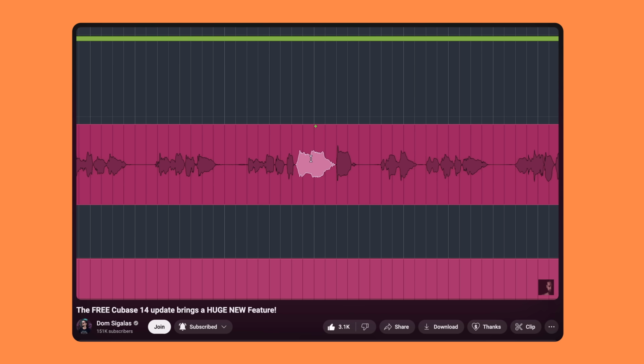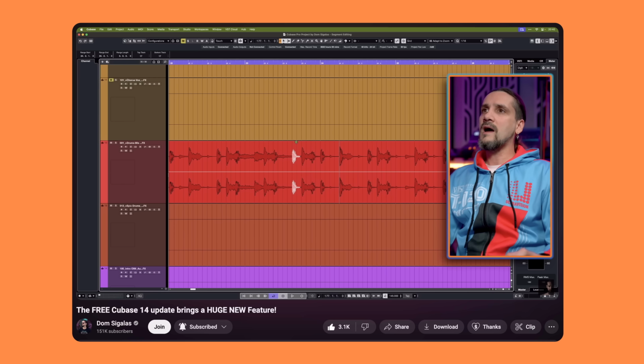If you just hover over different notes and press a keyboard shortcut, you can just grab individual either drum hits or vocals and just drag them up and down, automating them like this, which is just an absolute no-brainer. I can't believe every DAW didn't have this 5 years ago. That's something I would love to see in FL Studio. When I saw this, I just thought of all the hours I've spent automating vocals and drums. And if you're a Cubase user, definitely check out Dom's channel. Thank you very much for letting me use that footage.